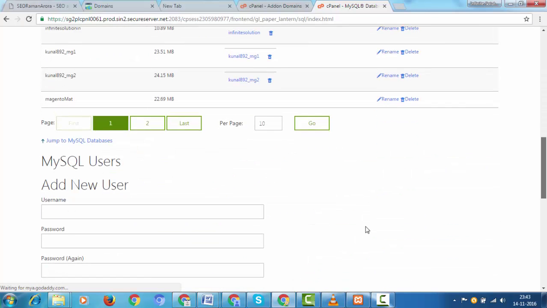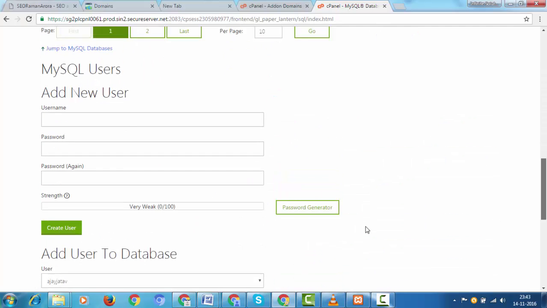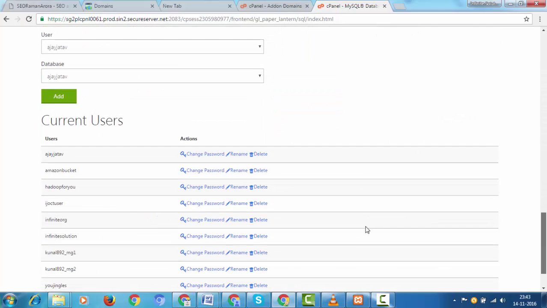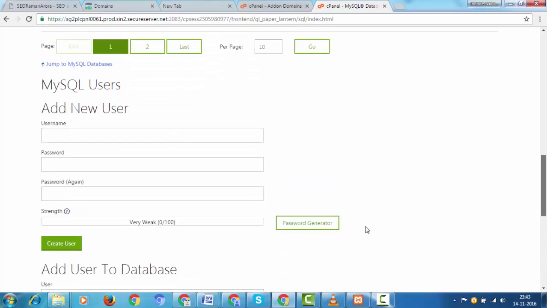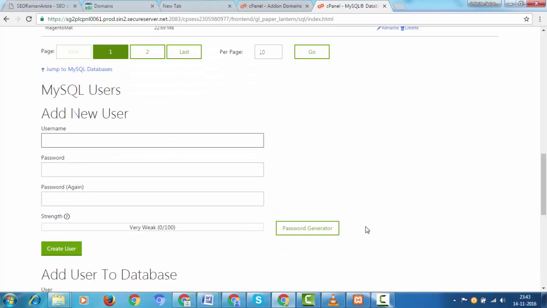If you want to create a database, we have to create it in localhost slash phpMyAdmin. Create a new database.